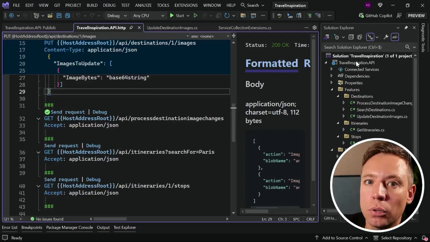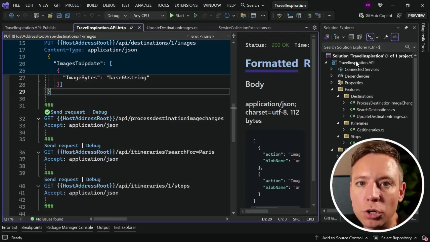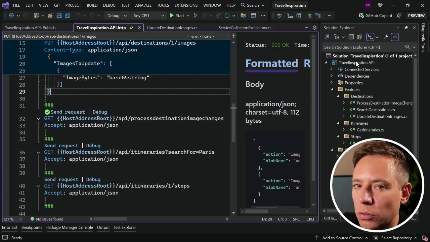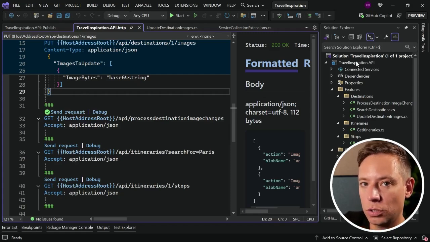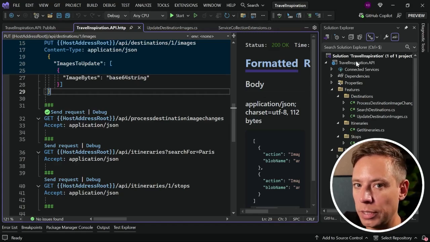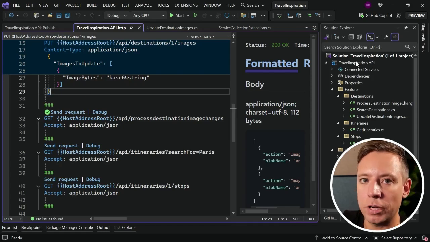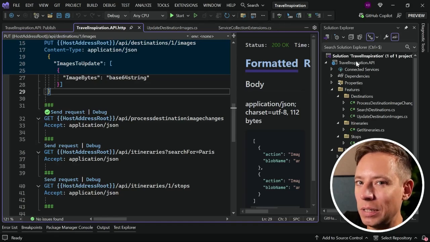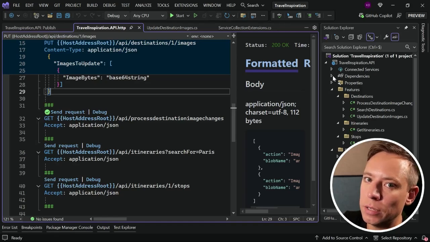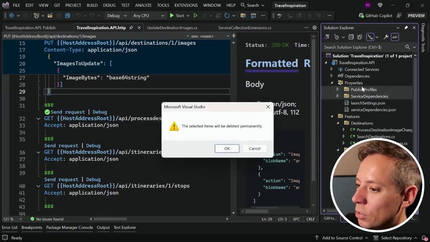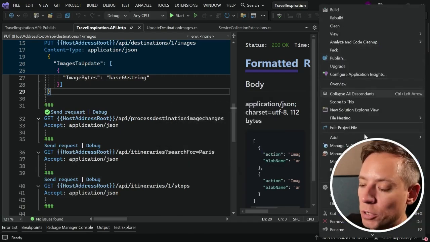In this section, we will deploy our API to the app service. What you now typically would do is choose publish. But that won't work anymore. Because if you've been following along with the course, you remember that we first created an app service via the portal, then published to that app service, then deleted that and recreated the app service via the CLI. That means that our previous published profile is still linked to the app service we manually created, and that one doesn't exist anymore. So an easy way around that is to simply remove that and choose publish again.